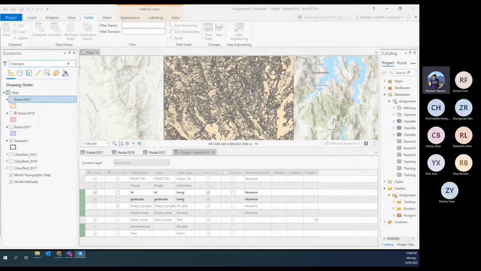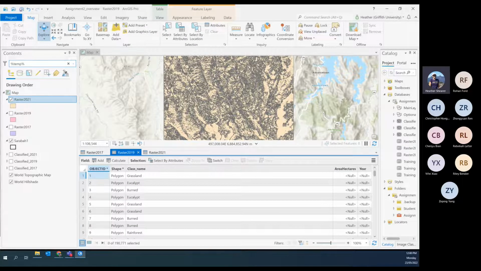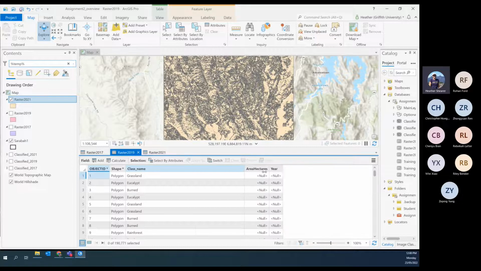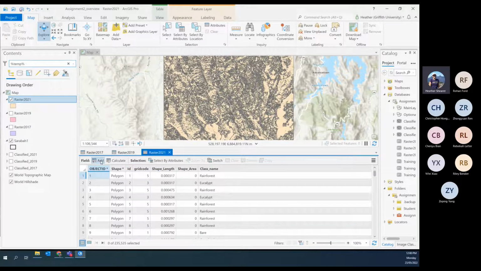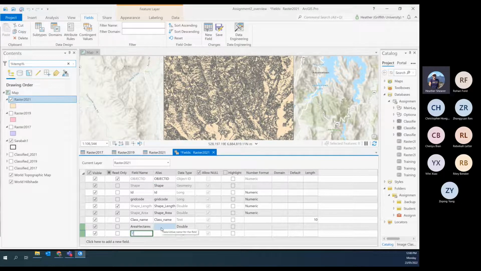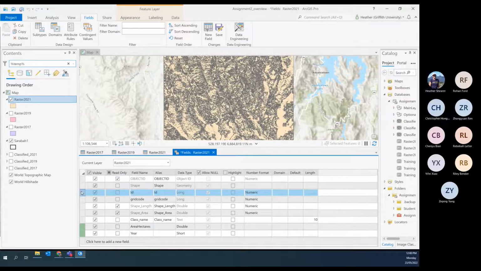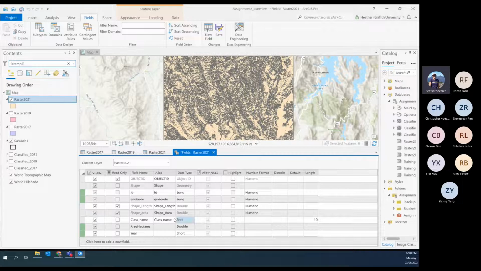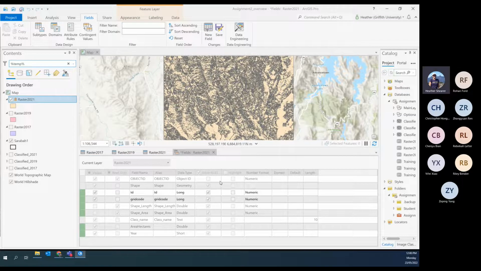Now there are lots of different ways you can do things on ArcGIS Pro, as I'm sure you've figured by now. So there's heaps of different ways you can do this. So I've added these. Last but not least, 2021, we're going to add. If I forgot and made this long instead of double, or made my year text and not short, when I come to append things or calculate things, it's not going to work properly. So that's very important. That's the reason I look at the field.